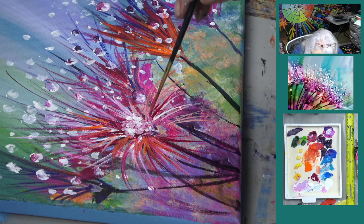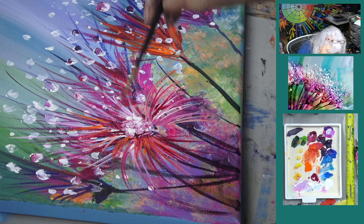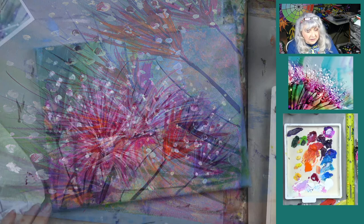Ooh, that's nice, right? What do you think about using acrylic ink instead of the fluid? You know, I don't have any experience with acrylic ink, but I certainly would be willing to give it a try. Why not? What we're trying to do here is loosen up a little bit, yes? I would think the ink would probably work. It may be a little thin, but nothing ventured, nothing gained.